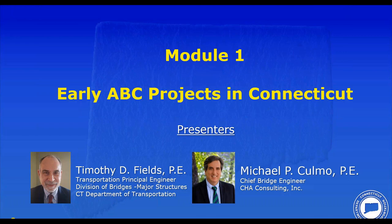Mike is a bridge engineer with over 37 years of experience in the design of steel, concrete, pre-stressed concrete, and timber bridges. He previously was employed by ConnDOT in the bridge design office for 13 years, where he designed some of the earliest uses of ABC, including the first pre-cast full-depth bridge deck project in 1988. Mike has special expertise in the field of accelerated bridge construction technologies and constructability engineering. He is the principal author of numerous publications in the field of ABC, including the 2018 AASHTO LRFD guide specification for accelerated bridge construction. He is a licensed professional engineer.